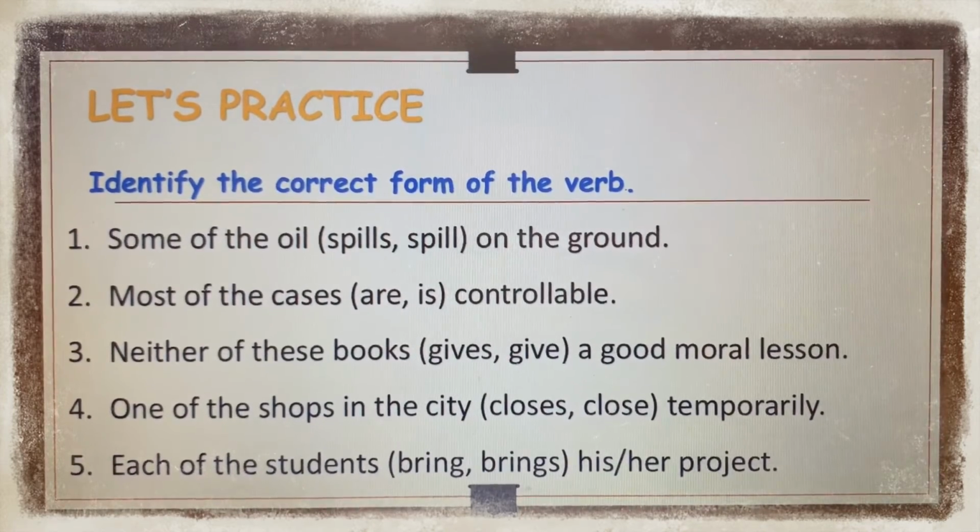Another example: "Neither of the boys clean the room." So first, identify your subject. You have here neither. Oh, why is it neither? Why not boys? Take note that of the boys is an example of a prepositional phrase. You cannot find your subject in a prepositional phrase. Now, it just so happened that boys here is close to the verb, but that doesn't mean it's the main subject of the sentence. Your verb clean should still agree with the singular indefinite pronoun and not with the object of the preposition, boys.